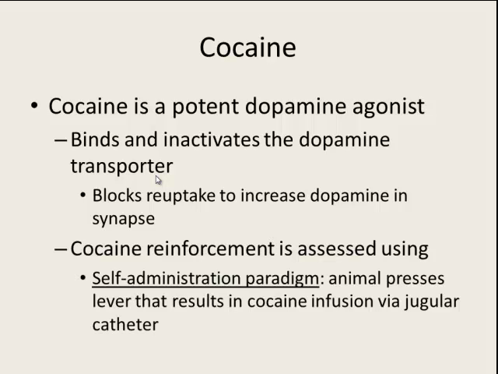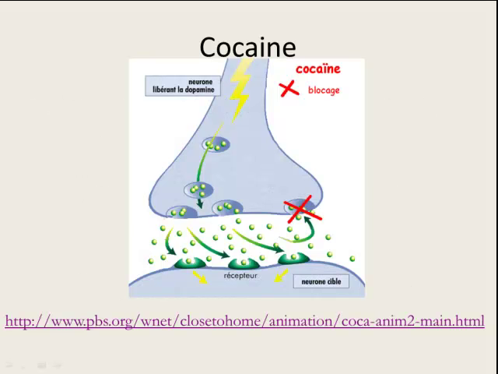There's a lot of ways of looking at cocaine's effect. We can look at it physiologically and we can look at it behaviorally. One example is that a rat will press a lever to get cocaine injected into, for example, its jugular or directly infused into the nucleus accumbens. So oftentimes we look at drug addiction and the strength of the potential for that drug to be addictive by the level that the animal will self-administer.